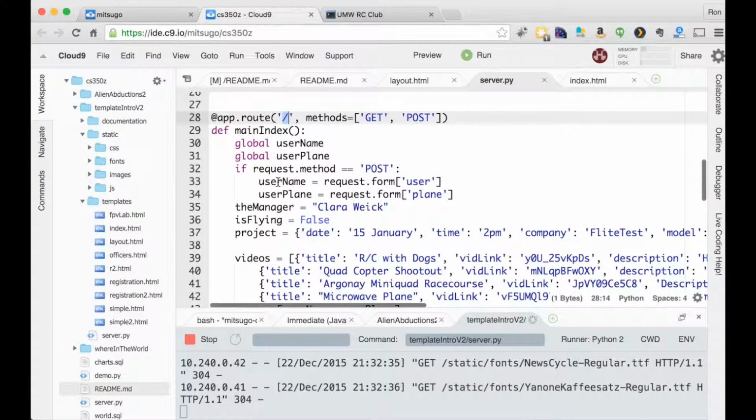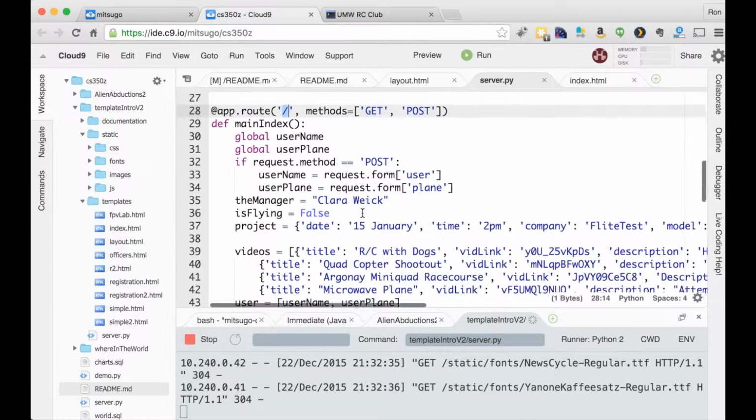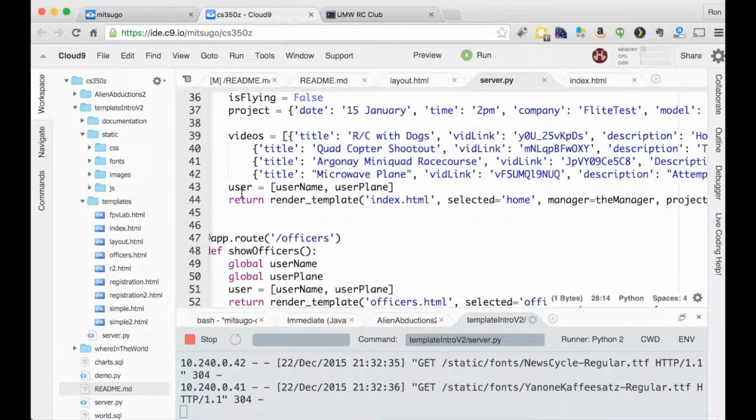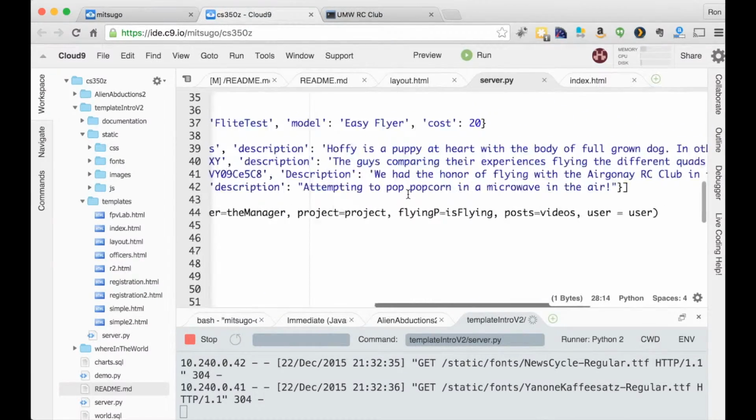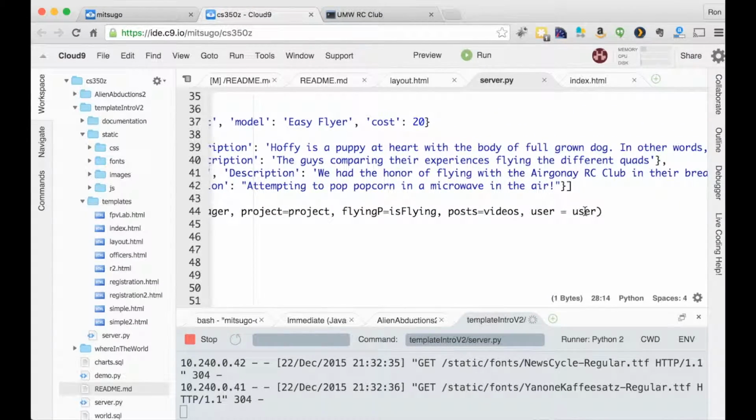If so, set the username to whatever name they typed into the form, and set the user plane to whatever they typed in the form. A little later down here, I say user equals the list username, user plane. So I just made it a little more convenient and made one thing. And then when I pass things to the template, I also pass that list.